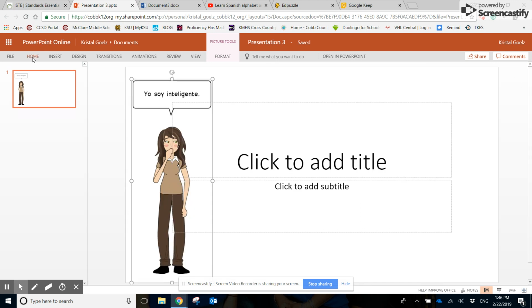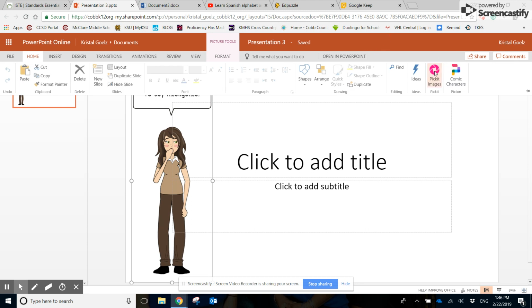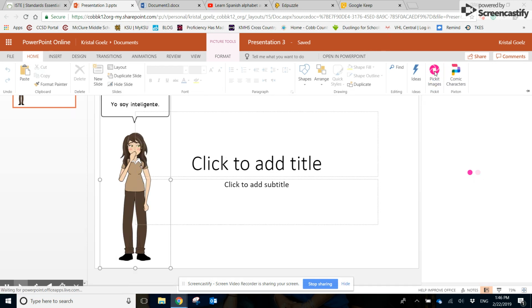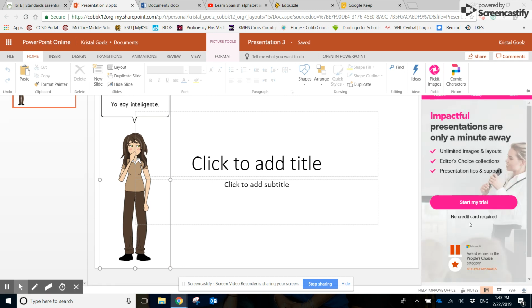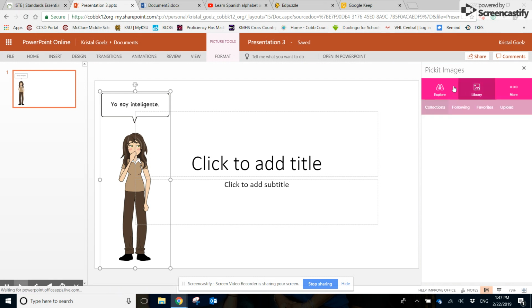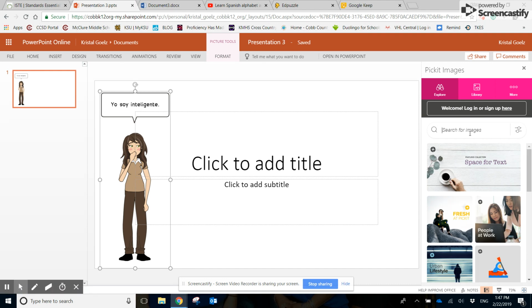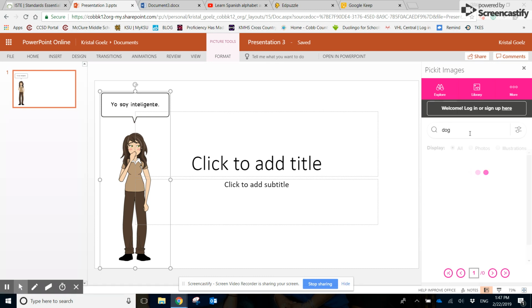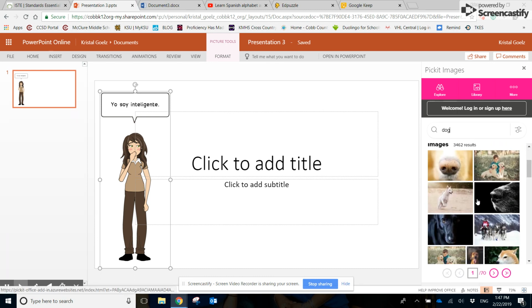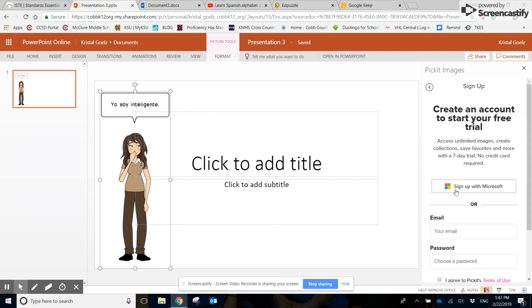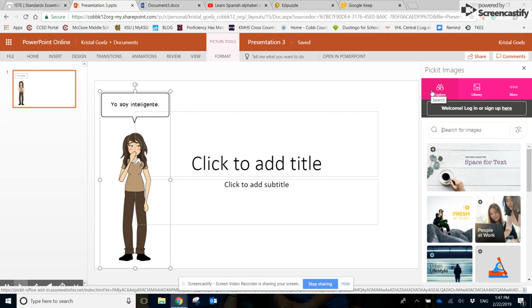The other one that is on here is Picket Images. These are all images that you can use, no royalties or anything like that. So if I wanted to search for whatever I need for my students to create, because I like to use a lot of pictures in my presentations. I think kids work well with vocabulary when they can attach it to an image or a picture. So I thought that would be a great one for me to use.